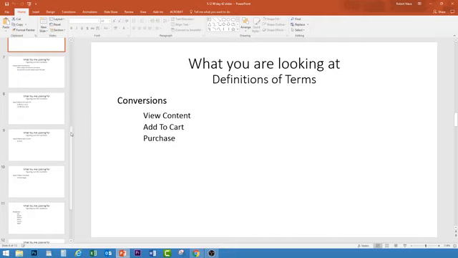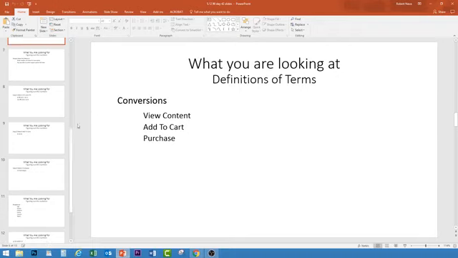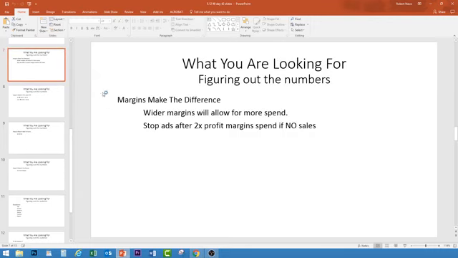Some of you guys weren't here from the very beginning, so I'm just giving you these definitions and these terms, and giving you some things to look at to understand, and then we're going to actually go into reporting and figure it out and actually see it. Okay, so with conversions, with clicks, we could have some hard numbers. With conversions, it's more about 2 times your profit margins, because your profit margins really determine how much you could spend. Okay?